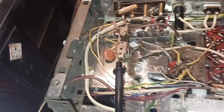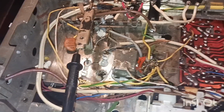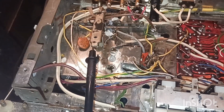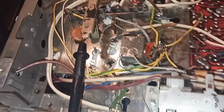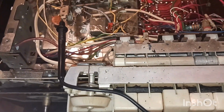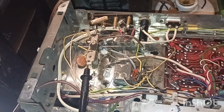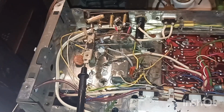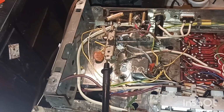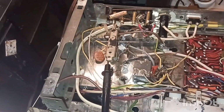So guys, like I said, if anybody knows if I'm doing that wrong, please let me know. But I may have to get on the internet and see if I can order a transformer for this. I don't know if it'd be worth it or not. I've got quite a few transformers, but they're American, and I cannot find the schematic for this radio. I've looked super hard. I can look a little bit more, but I don't even know what the voltages are coming off of the transformer.